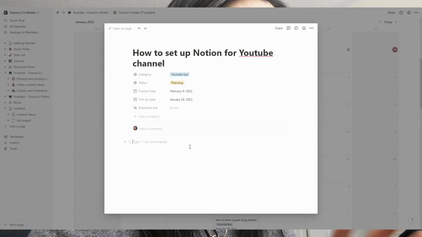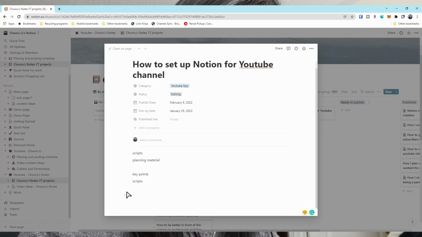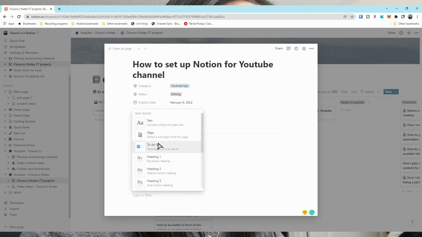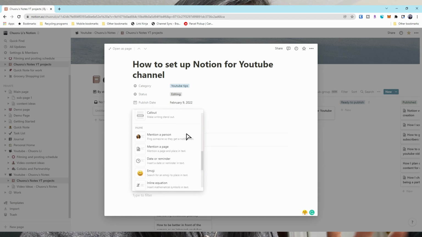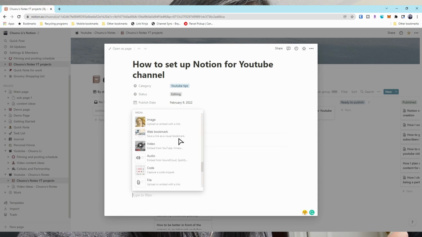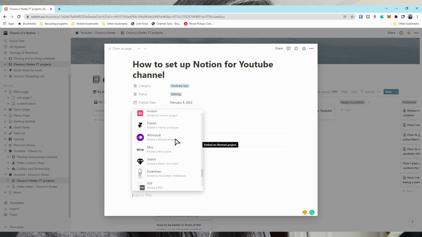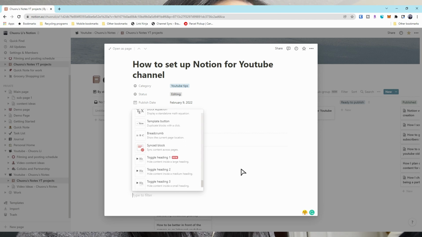At the bottom here, it's where I usually put in my scripts and my materials and my content and research. I'll just put all the notes here. You can also add like any type of link. Basically anything that you want to type in, it's there. You can also add this plus button to change your words, to change the layout. You can change it into a to-do list. You can change it into different fonts, a table, however you like to do it. It's all kind of functions that you can manipulate.